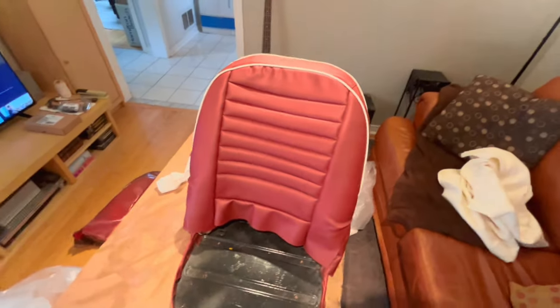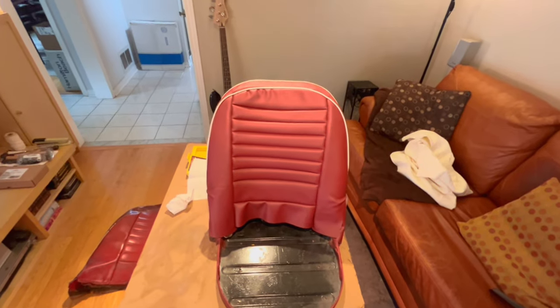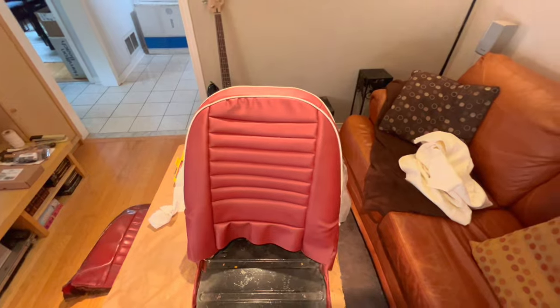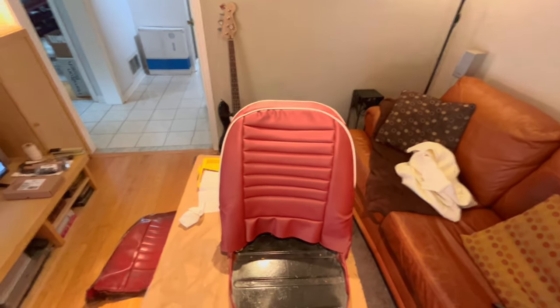So anyway, I'm going to take a little bit of a break, a little bit of a breather, and rethink this and pull the cover back off eventually. I thought I'd give you a quick shot of where we're at. So it's not a simple put it on and you're done. It's going to take, as mentioned, on and off, I'm sure, a few times.